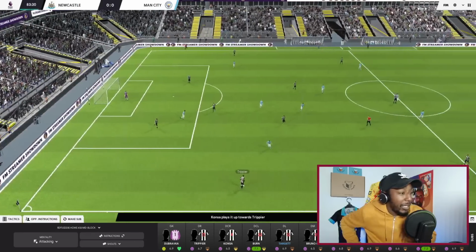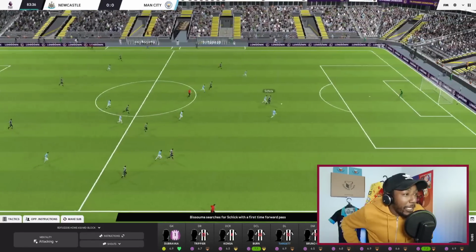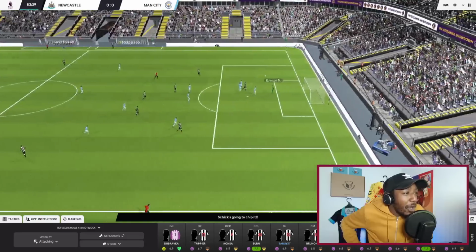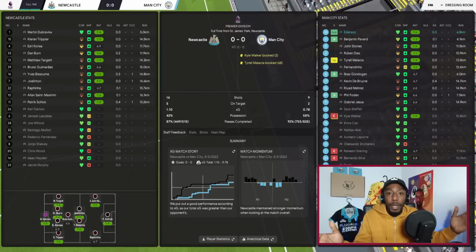There's Ezri Konsa now. Kieran Trippier on the ball. Plays it to Rafinha. Bissouma. Patrick Schick breaks through the Manchester City defense. He's thrown it away. Oh my God. This game's taking the mick. Have we not won that game?